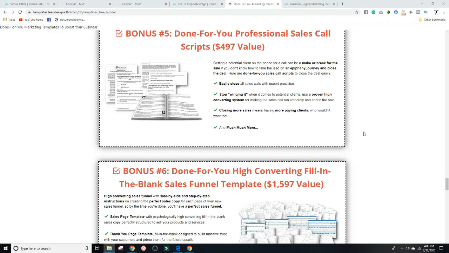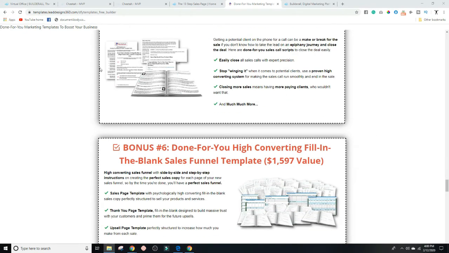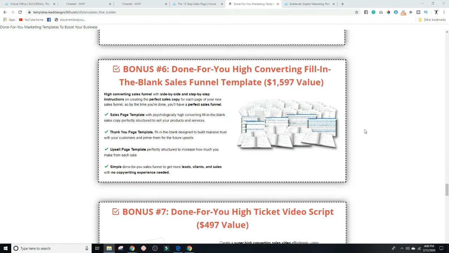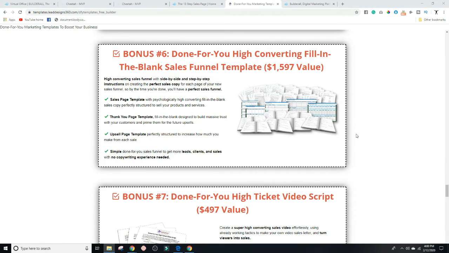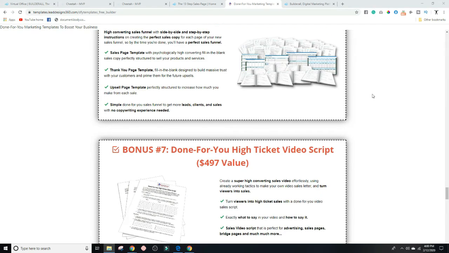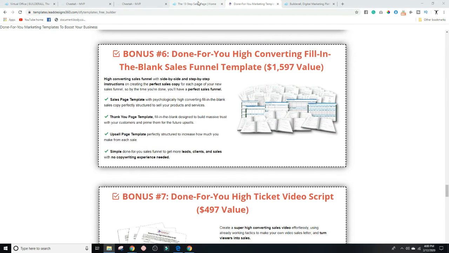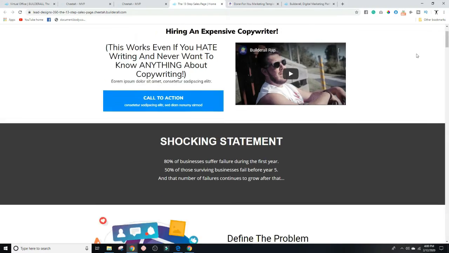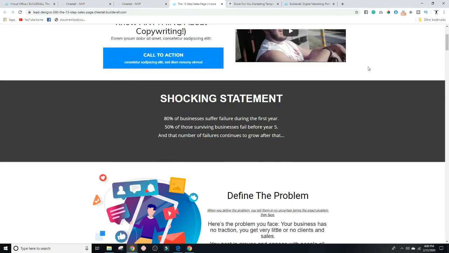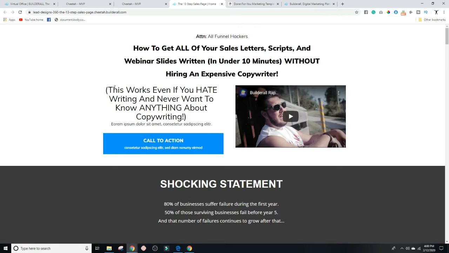Sales calls. If you're going to sell something, I have pre-written scripts for doing a sales call and selling something. Sales funnel templates. Now this is really cool, because when I first got started, I had no idea what to even put on a sales page and a sales funnel. So I made a little template of a sales funnel that you could use, which has everything written out.